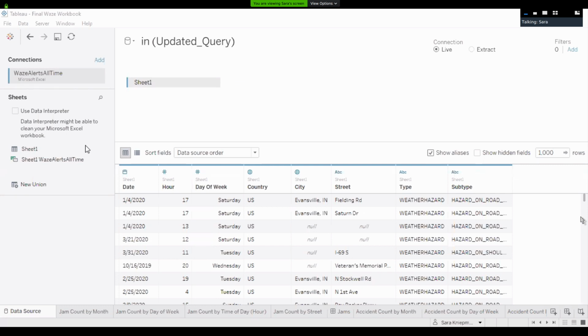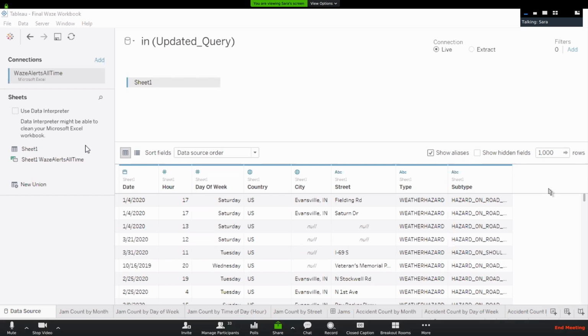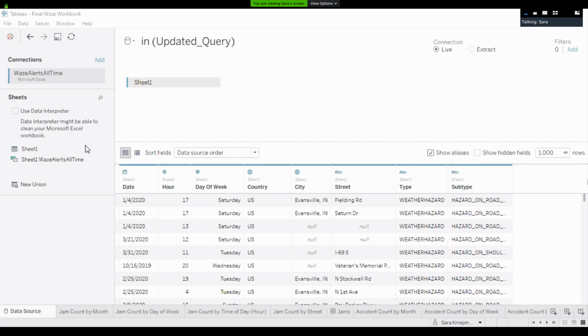Once we imported the Excel file into Tableau, we were able to create various worksheets and dashboards to filter and analyze the Waze traffic data. We have composed a template in Tableau to give the CIO of the City of Evansville so Evansville can further analyze their Waze traffic data in the future. We chose to analyze the Waze traffic data through 8 separate worksheets and 2 dashboards.